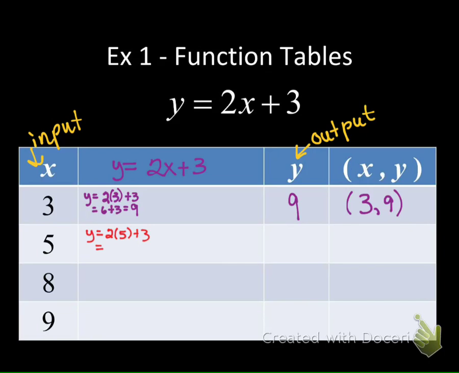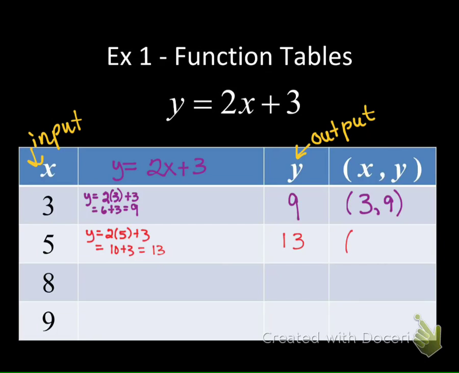Which equals? Okay, so I'm going to bring that 10 and then the plus 3 down. So basically, I took 2 times 5 equals 10, and I brought down my plus 3. So then to solve the last step, Michael, what's 10 plus 3? So we're basically saying if we put input 5 for the variable x, when we solve, y is going to equal 13. So what does my output or my y equal? 13. So I'm going to put that 13 in my output box. And now I'm ready to have an ordered pair.